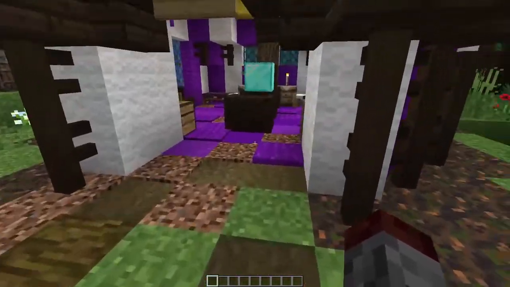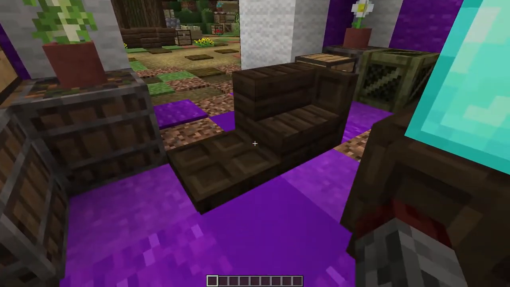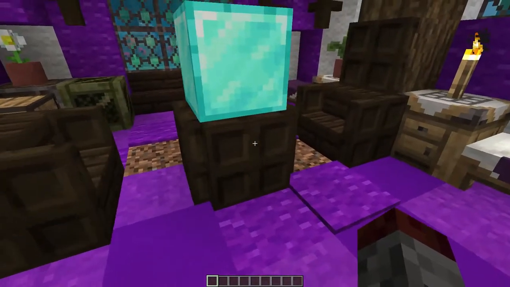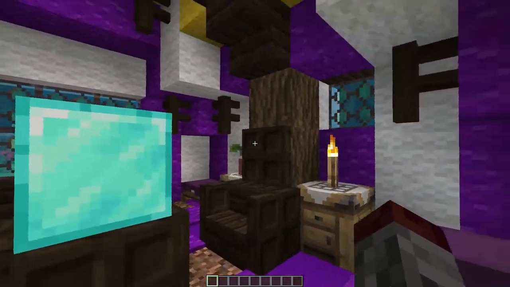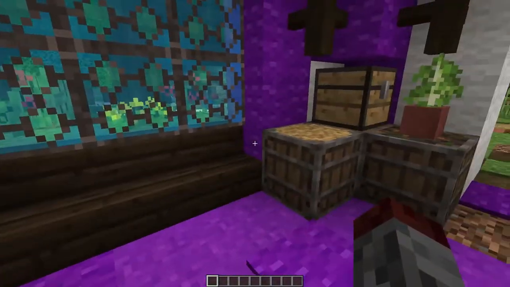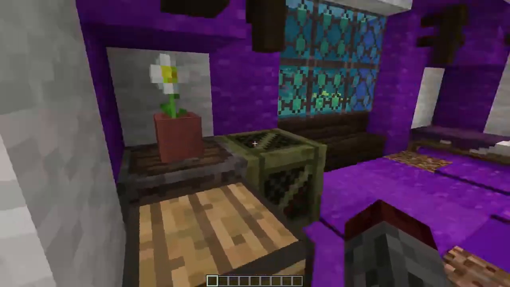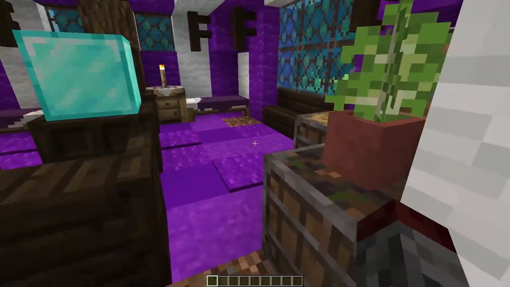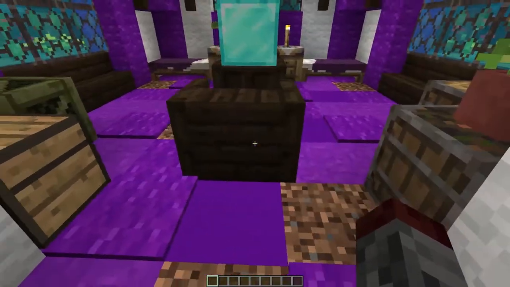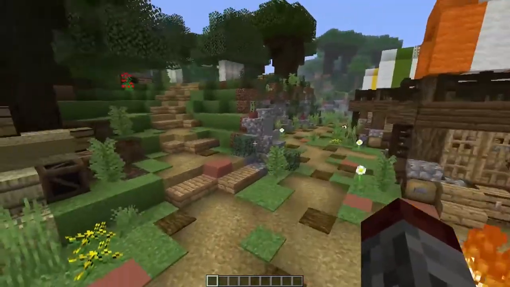Here's a good way to look at the comparison between trapdoors. Very, very pretty much the same colors. Personally, I like this more. Feels more like a dark oak wood to me. I have gone through and tried to make these look a little bit more like they make sense. This is okay. But yeah, so this is nice. I personally really like it.